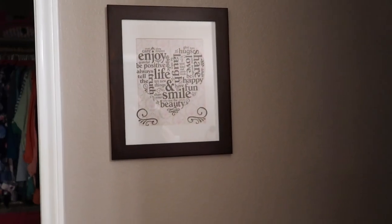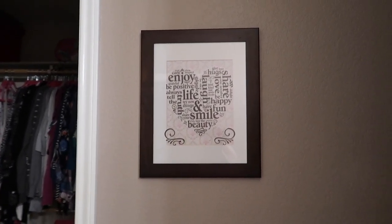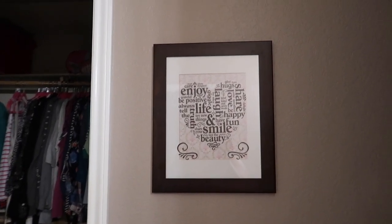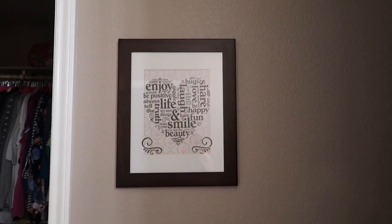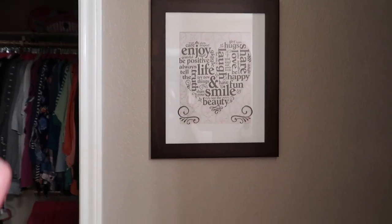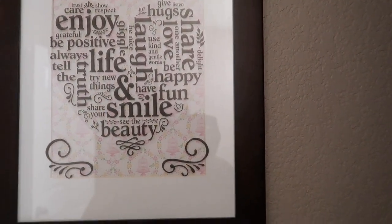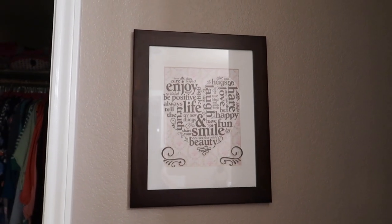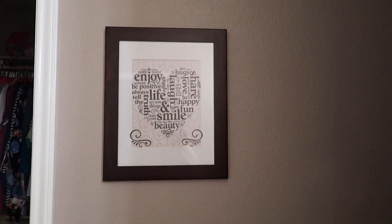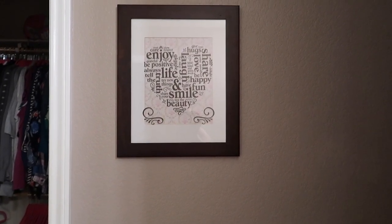And I always wanted to put something in it, and I never did. I always thought, oh, I'll put a picture. Never did. So if you watch my Dollar Tree haul on my beauty channel the other day or yesterday, I'm not exactly sure when, I went ahead and bought this. So this piece here and these two pieces came on one of those wall fixture things from Dollar Tree. They were a dollar. And I had seen DIY for the other little cling that I bought, the You Are My Sunshine for the girls' bathroom.